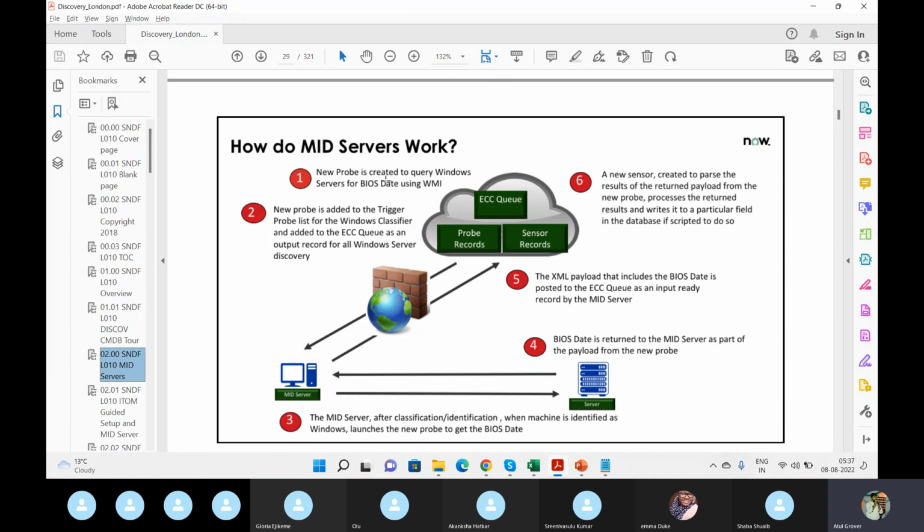Okay, then this has been done. Number 3, the mid server after classification. This is another step. This is the life cycle of discovery. First, it's called probing. Then it's called classification and identification. After classification and identification, when the machine is identified, it launches a new probe for the BIOS date. What does this mean?